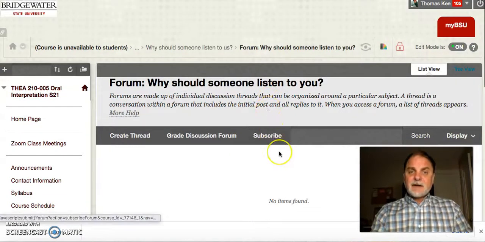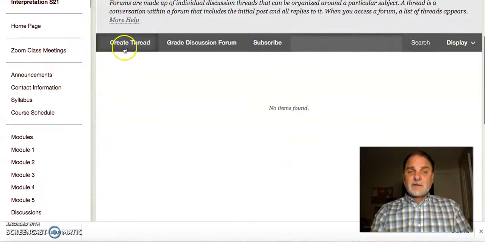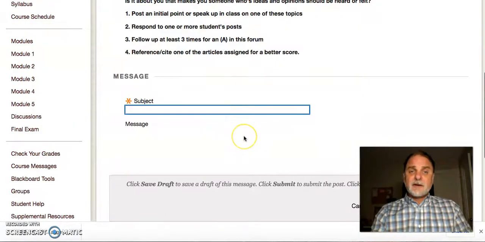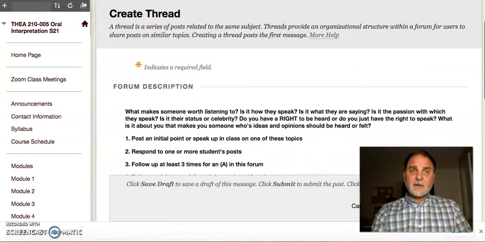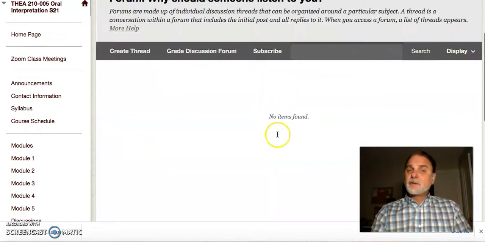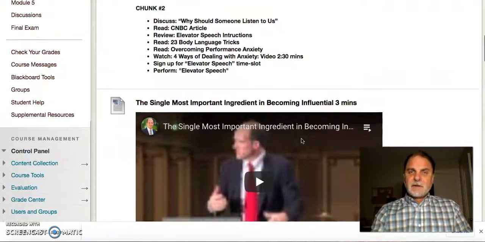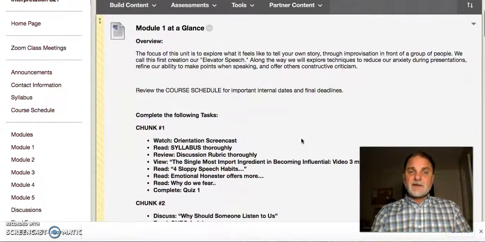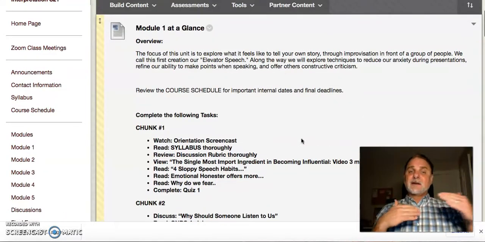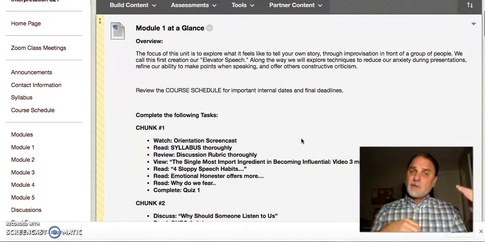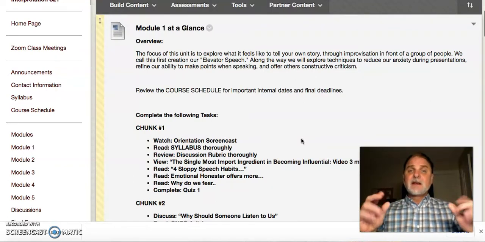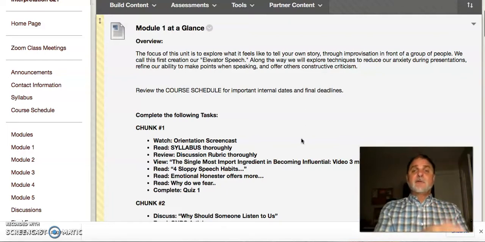You click on the title and it will bring you to the discussion board where you will create a thread and begin your discussion work. Now again, we'll go over in detail exactly how you'll do that for each individual assignment, but the principle is always the same. The 2 principles that remain through each module are that they're divided in 2 parts. One part will be reading and viewing, followed by a brief quiz, and then a second part which will involve a discussion and a deliverable, a speech, a podcast, etc.